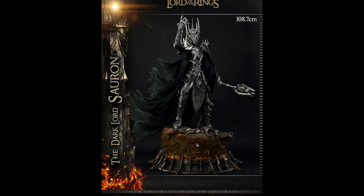He comes in two different versions. The exclusive is going to run you $1,399, and the regular is $1,299 — just $100 cheaper. He will be arriving April through July 2021. And keep in mind, all of these release dates are pending the coronavirus situation — things that were supposed to come out now are not coming out, so expect delays.